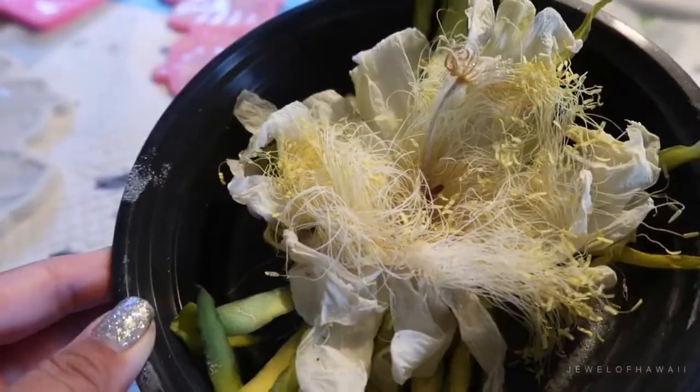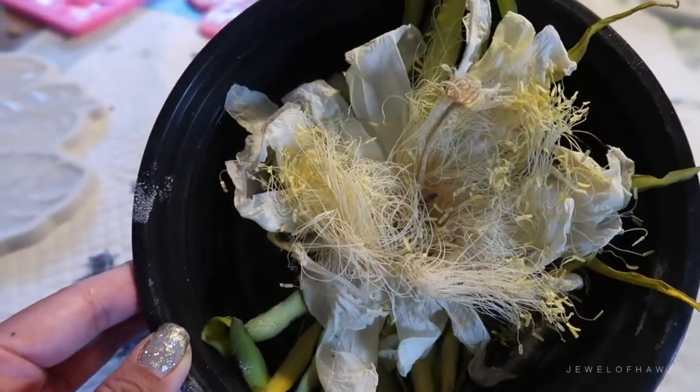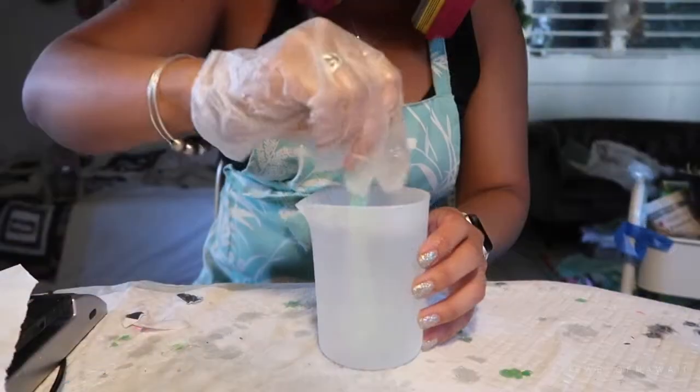So let's give this one a whirl. This one looks pretty dry, so I'm excited to try again, round two, with this beautiful cactus bloom.